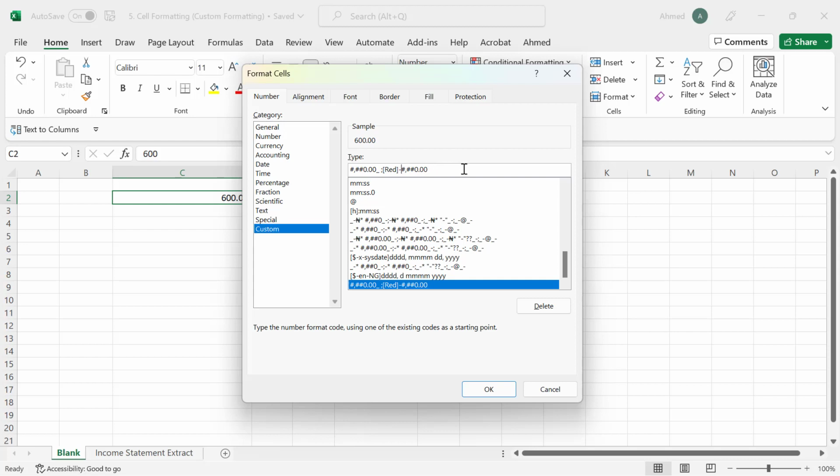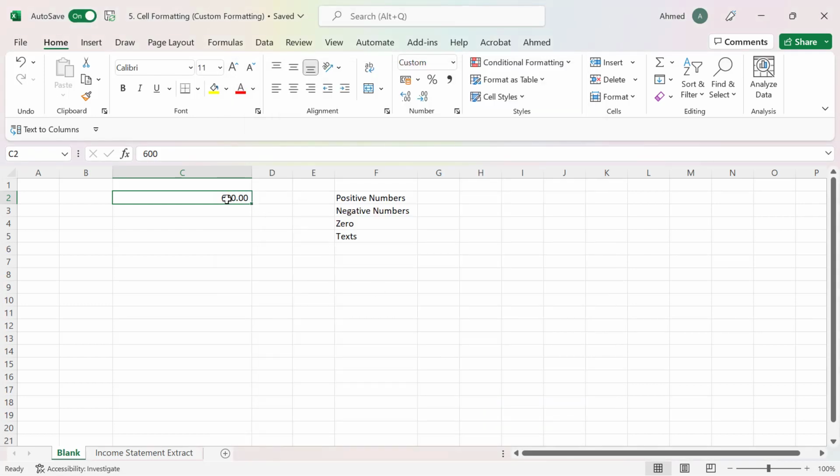Okay, so for example, if I was going to apply some custom formatting to this code, all I'll do is, for example, I could change this red to blue, right? So if I change this red to BLUE, I could also remove this negative sign from there and use an opening bracket, then come to the end here and use a closing bracket. So if I click OK now, you see my positive numbers remain the same because I haven't touched them. But if I change this to minus 900, then you see that minus 900 is going to be in color blue and it's also going to appear in parentheses.